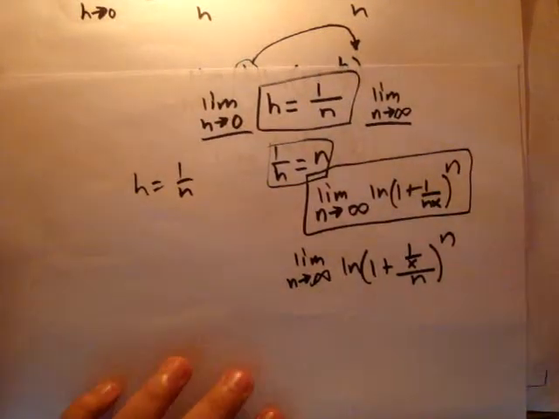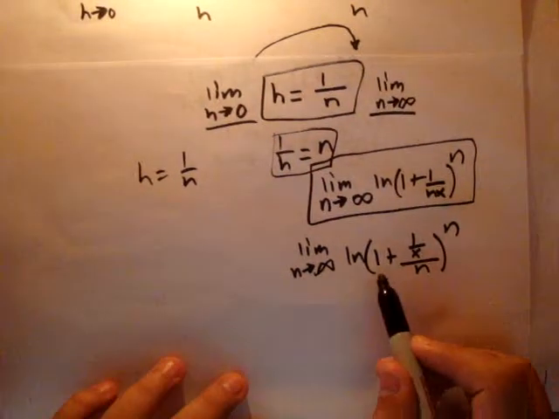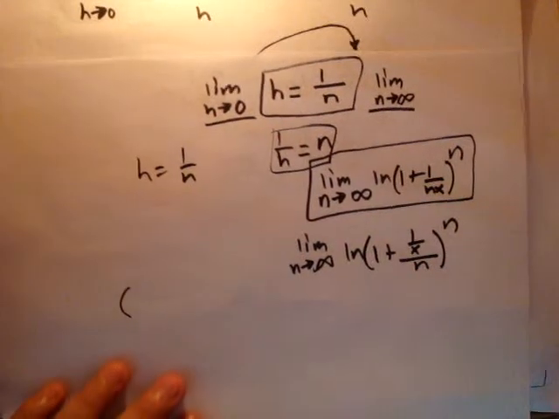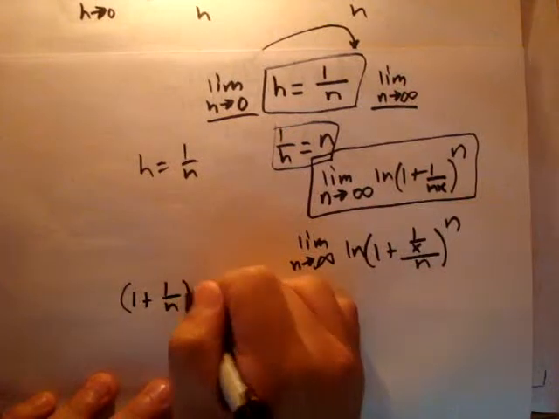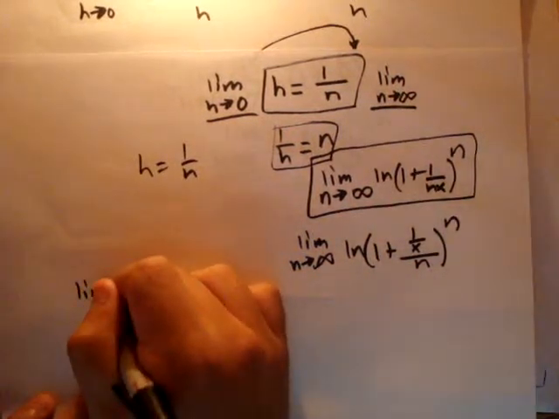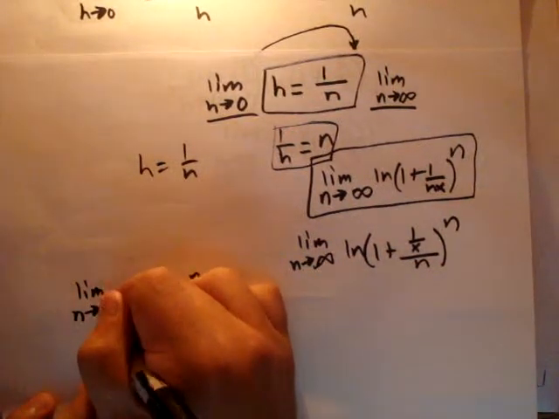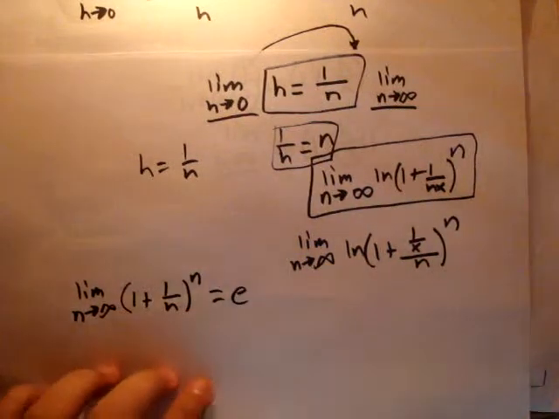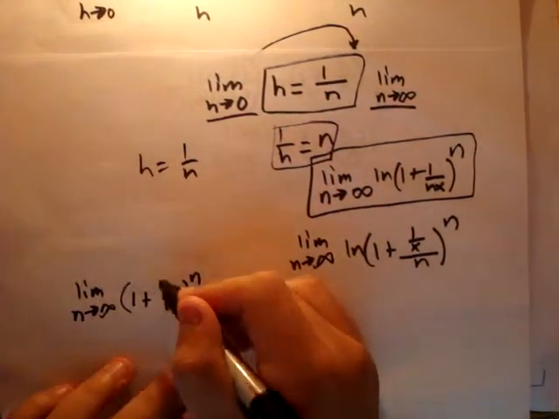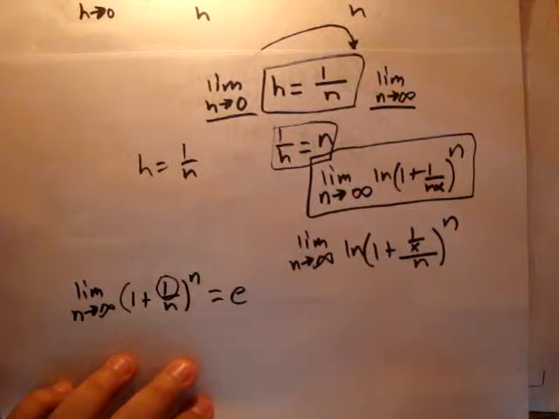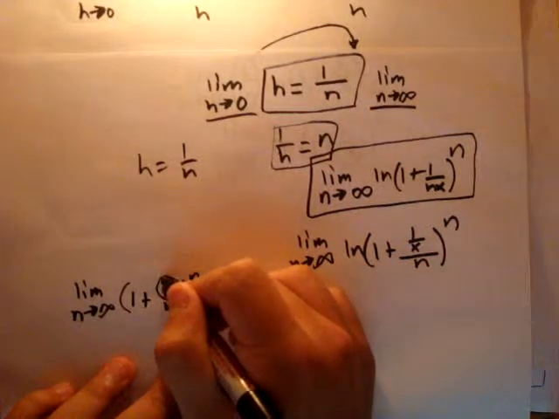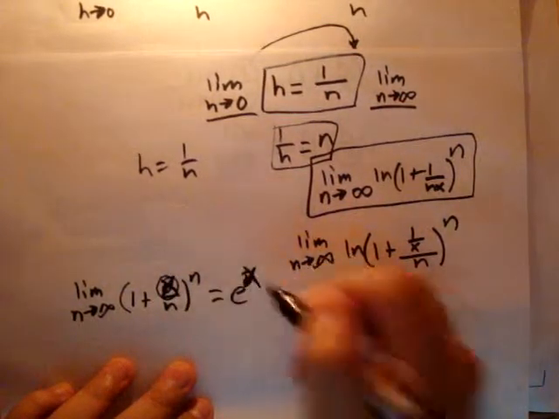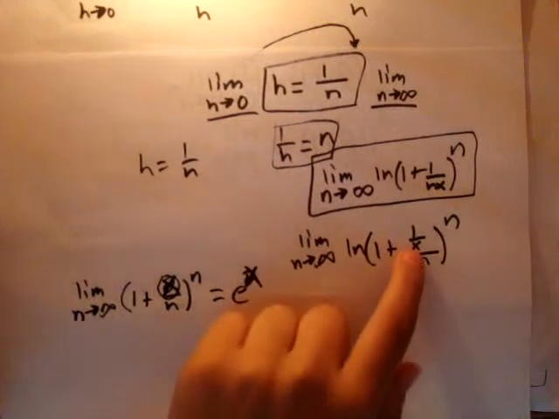And now I did this because immediately looking at the inside portion, it reminds me a lot of what e looks like. 1 plus 1 over n to the n, limit as n approaches infinity. Well, that's e. Now I did that because this number is very important, because it determines what the power of e is going to be. For example, if this is 2, this is going to be e squared. If this is, let's say, a variable x, this is also going to be x, e to the x. That's why I did this right here.